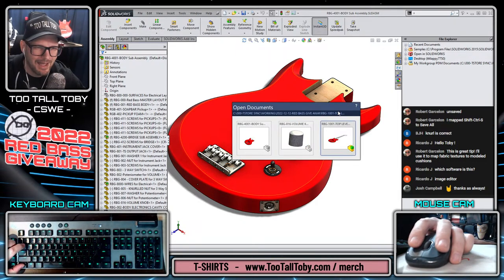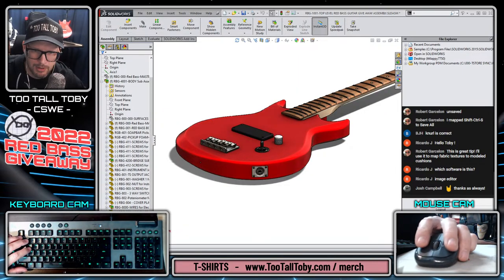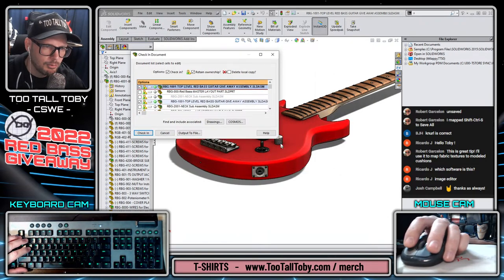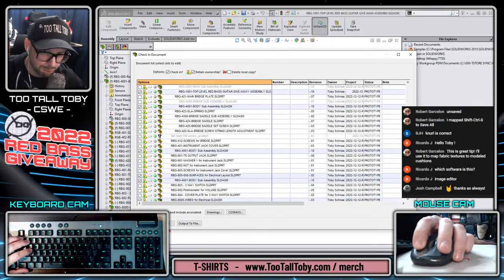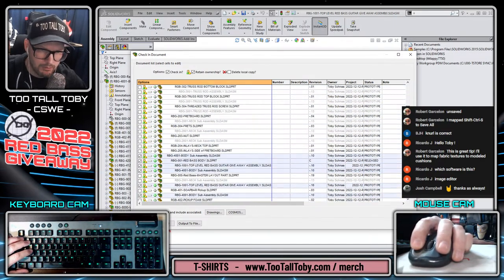Let's see here. What else we got? We got our master model, our master overall assembly. We want to make sure that we take a moment and check in the active document. Make sure that everything is going in here at the current version so that at any point in the future, we can go back. Oh, one thing to note about the use of a PDM system is the... I'm just making sure everything's in the correct project.